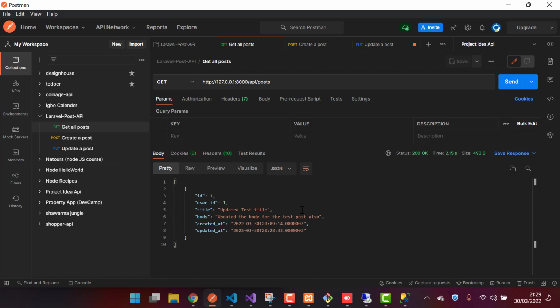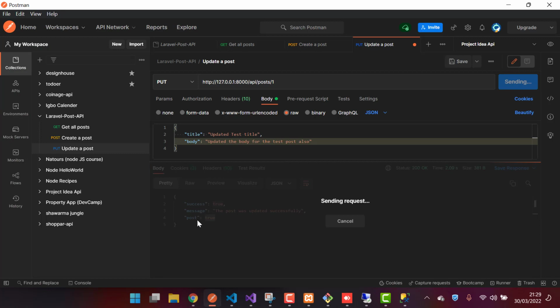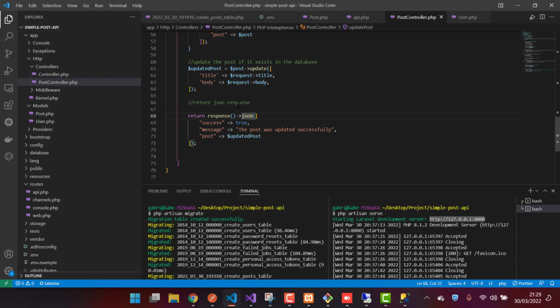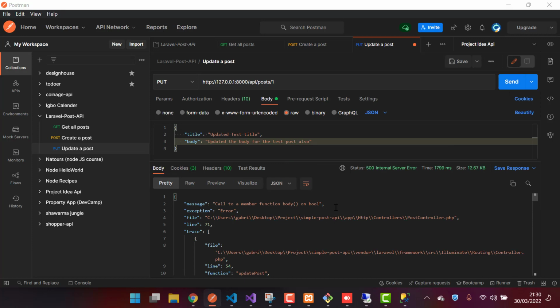Let's change the title and this, and it also updated the time of updates. Well, why are you still showing me this here? Say body. Yeah, I cannot call body on bool.